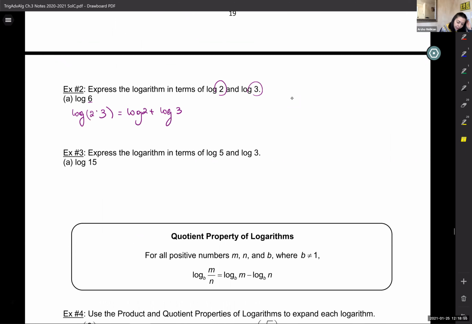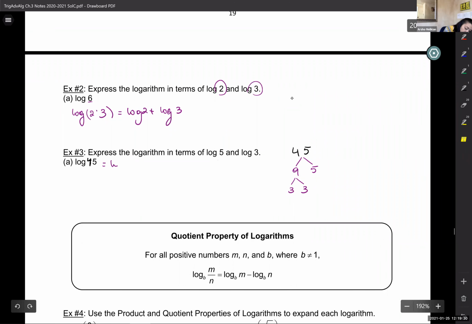Okay, before we go to the next one, I'm going to modify it a little bit, make it a little bit more interesting. I'm going to make it log 45, not 15. And we have to write it in terms of 5 and 3. So somehow you need to break it down, right? This might be a little bit more complicated. So let's see, what's 45 made of? Well, it's 9 times 5. But I can't use a 9. But I can use it as 3 and 3, right?